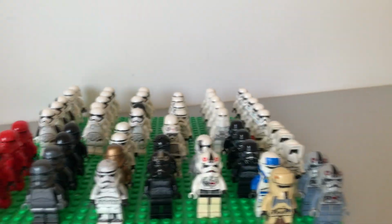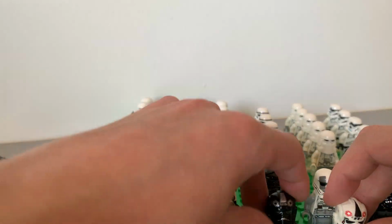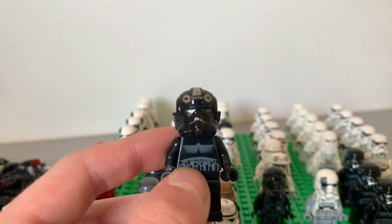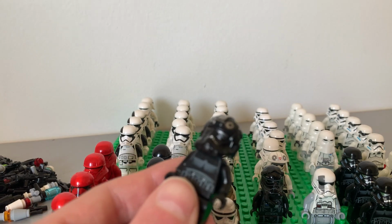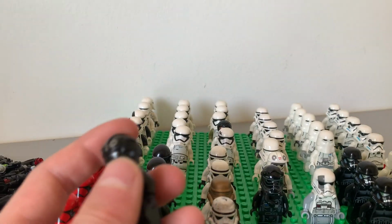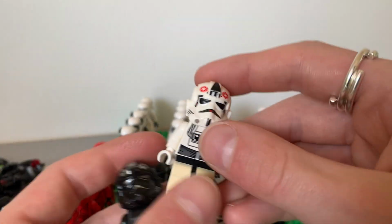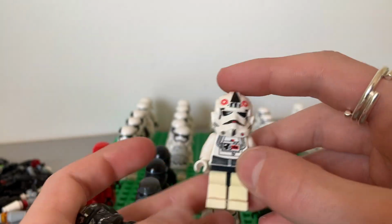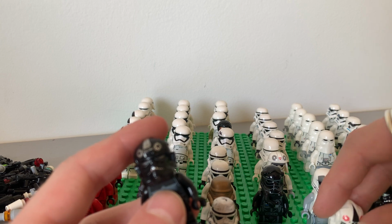Moving on to like pilots. I have these 2 pilots. Now I know this is a TIE Fighter pilot, but he has one of those black Stormtrooper bodies because I lost the body for him when I was little. I think I got this when I was like 6 or 7, so I didn't take too good care of it. Although somehow I still have the TIE Fighter, so I don't know. Not sure what this guy went to, but I know he's an old figure, and I'm pretty sure he had something to do with Stormtroopers, something like that.